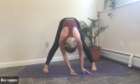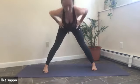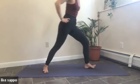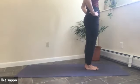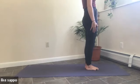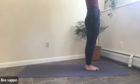Exhale, bring the hands up to the hips. Inhale, nice and slow, rise all the way up. Good, step both feet back together, top of your mat. Waking up the body with some sun salutations. You're going to use an inhale. Both arms reach up, look up.